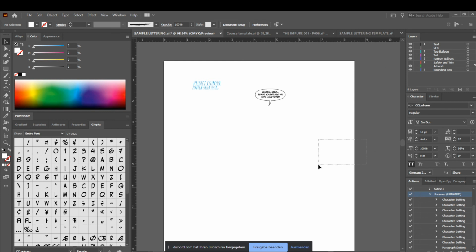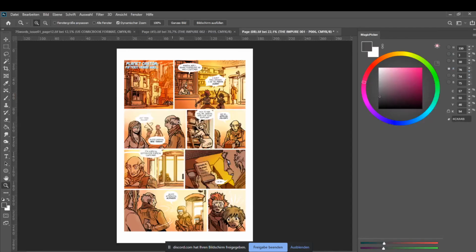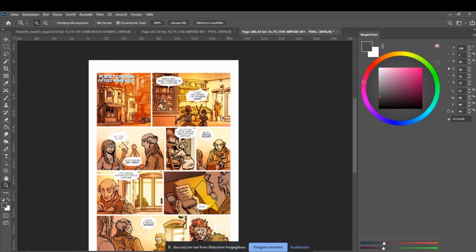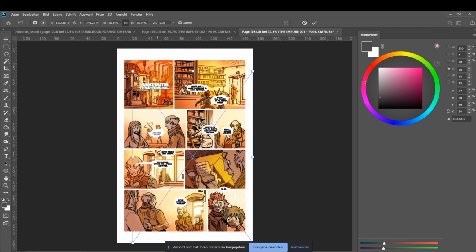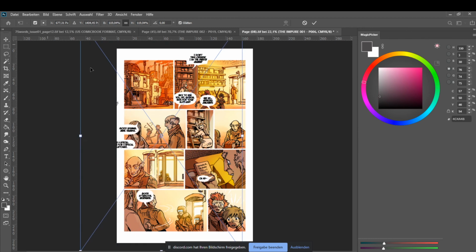I can show it to you. It's still there. The bounding box tells the file, the program, how to place it on the artwork. If the bounding box is not placed correct, or if an object is outside the bounding box, it's possible that the lettering will be placed wrong and it could look like this, or it could look like this.